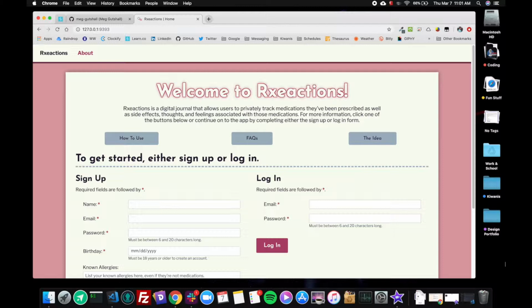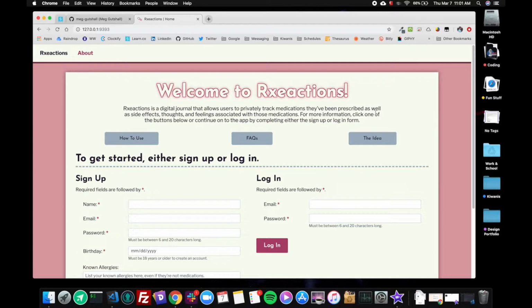specific user. As you'll see, right now we're on the home page of Rxeactions, and we are not currently logged in, so we only have access to the About page.